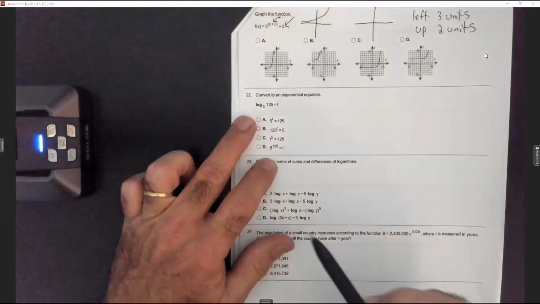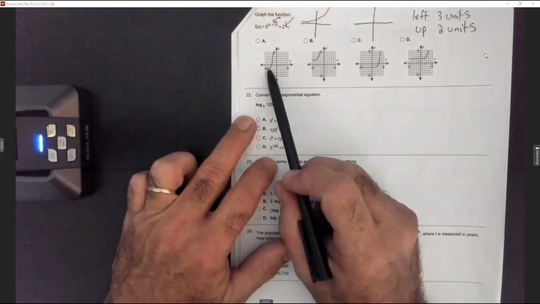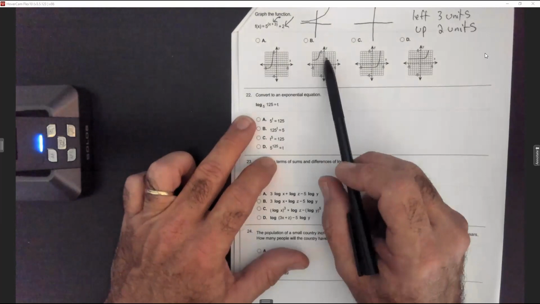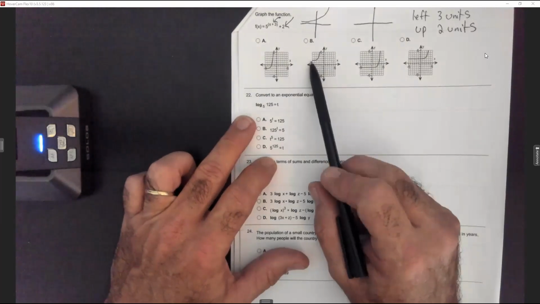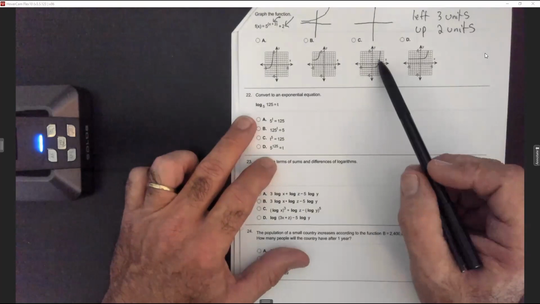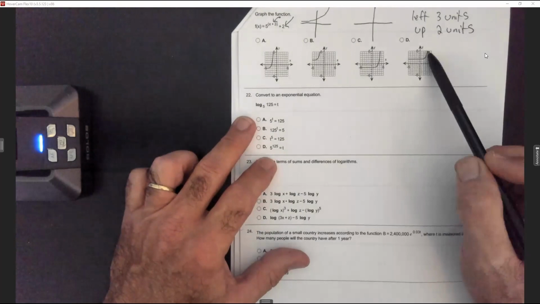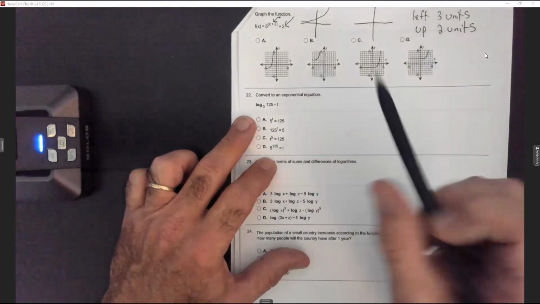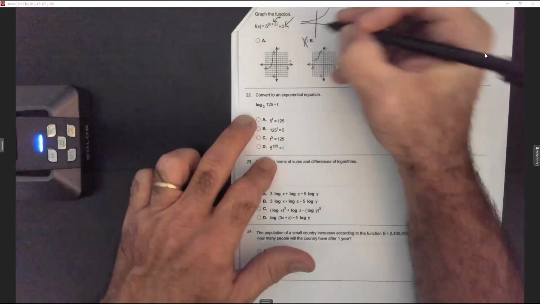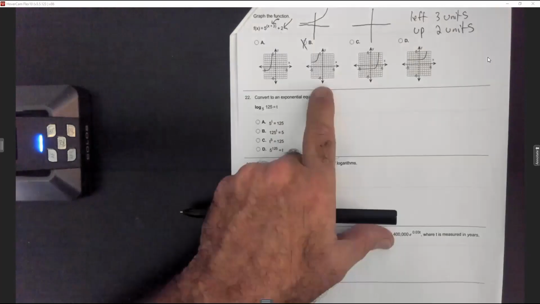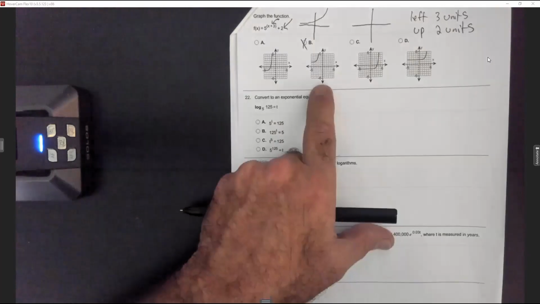So knowing that, look, this first graph went down. Oh, but this second graph, it did go up and it went left. The third graph looks like it went right and down. And then the fourth one went right and up. So since we went left 3 and up 2, we would have to pick B, which I'm going to graph so you see that one, okay? So notice their window is 6s on this one. Everything's 6 and -6. So I'm going to actually do that on my calculator.